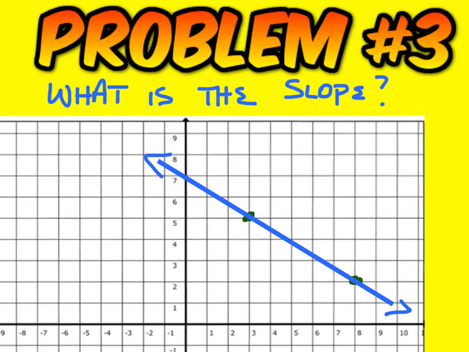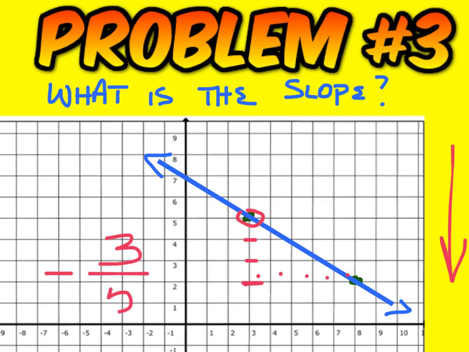On this problem, the first thing you have to put down for your slope is a negative sign because it drops to the right. So it's a negative slope. Look at your first dot and go down 1, 2, 3. That puts you even with the other one, and then count over 1, 2, 3, 4, 5. Should be a negative 3/5 for the slope.